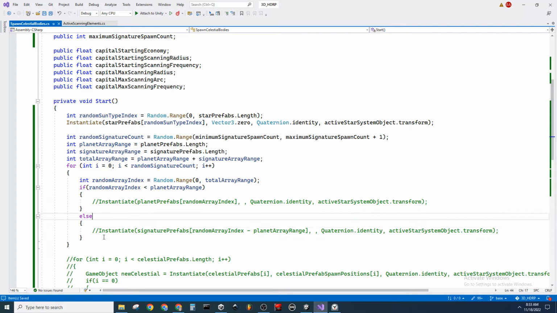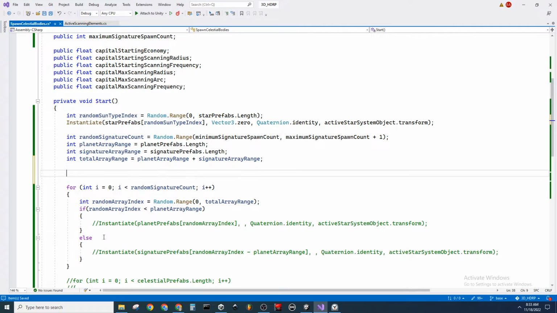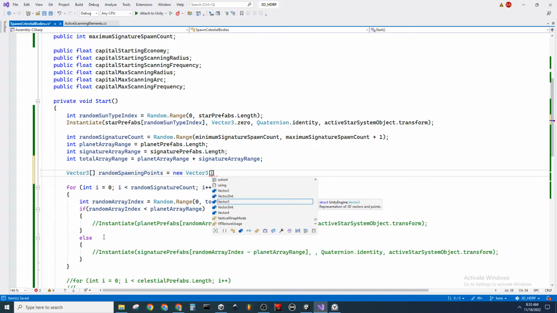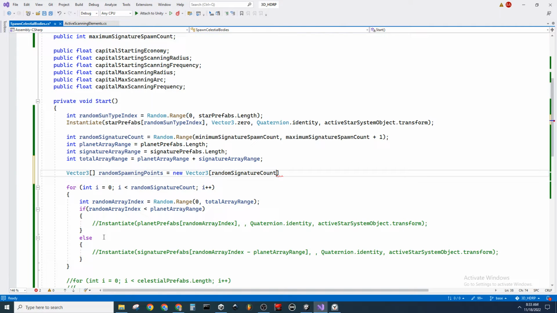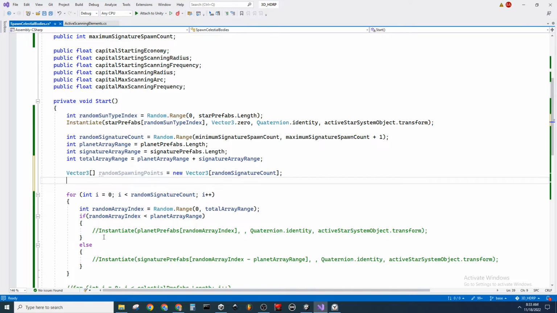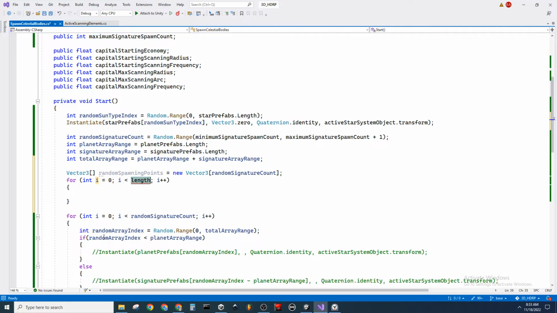Alright, so to pull this off, what I'm going to need is a vector-3 array for random spawn points. This is going to be a new vector-3 array, and it is in fact going to be of the length random signature count, because each signature needs a point.